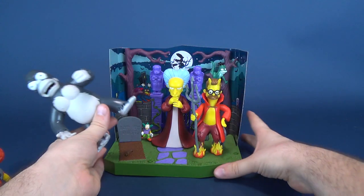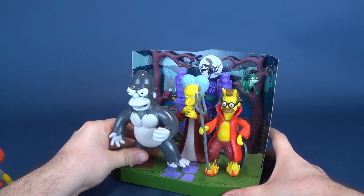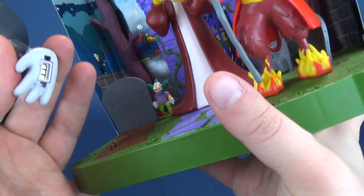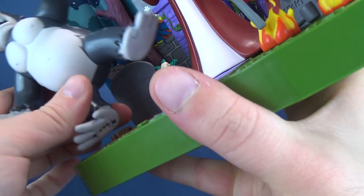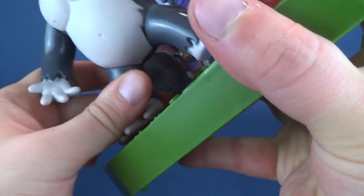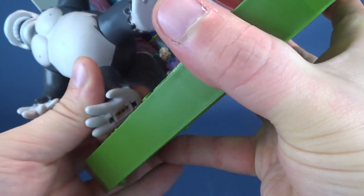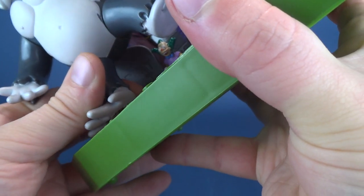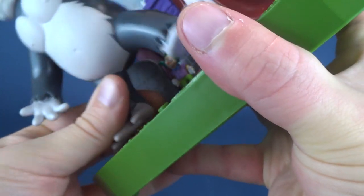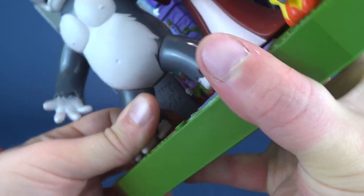And then the hardest one of the three is getting Homer Kong in place. It's something about his feet. I may have to tip this up again. There we go. And just place that in place. Line it up as best we can. And it's his feet that are, like I said, the hardest of the three to get plugged into place. And don't quite, there we go.